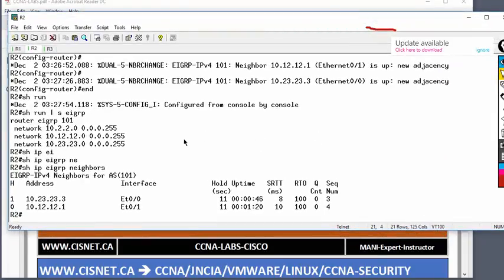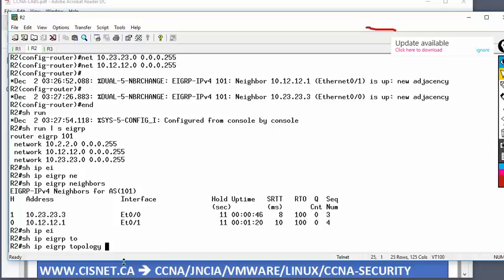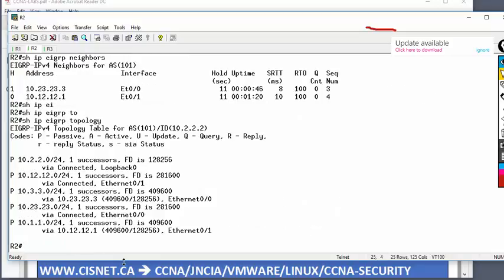Okay guys, so after the EIGRP neighbor table, I want to look at the topology table, show ip eigrp topology. What we have to understand is that there are P entries and A entries. P is good. Here the first number is called feasible distance, and this one is called advertised distance. Always the higher number is the feasible distance, and this number is the advertised distance.